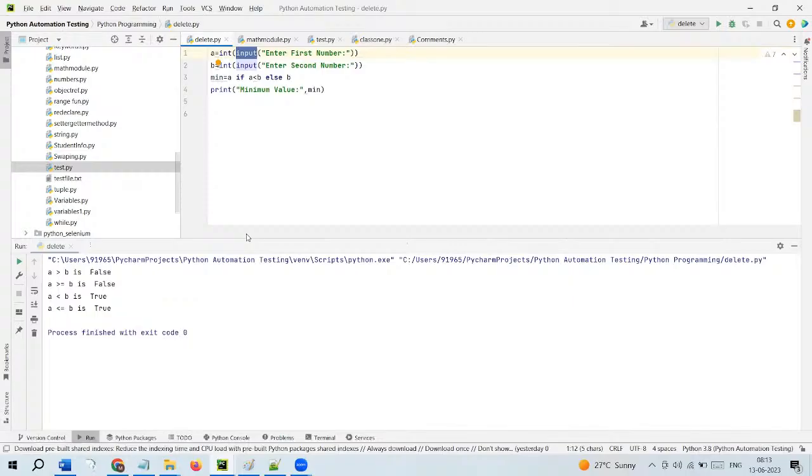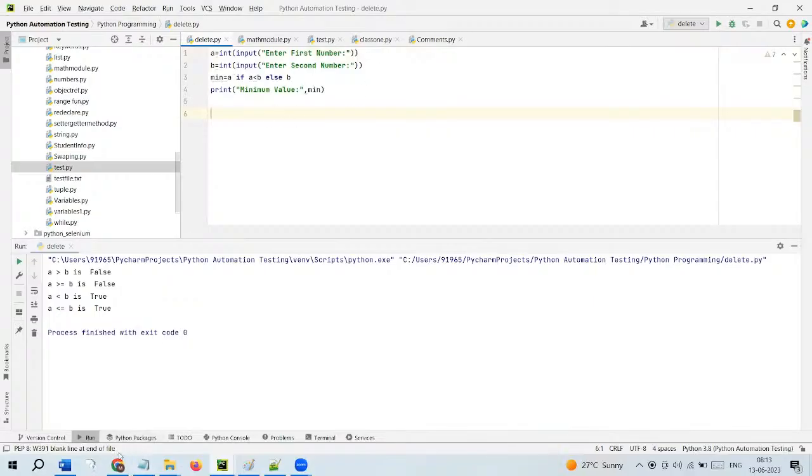Here, input of enter first number is an integer; we are expecting an integer, but the input function only allows strings. How can I typecast it? We discussed already using int and str predefined functions. So here I used the typecast int of input of enter number, and assigned it to a variable called a. For another variable, I assigned b equal to int of input of second number.